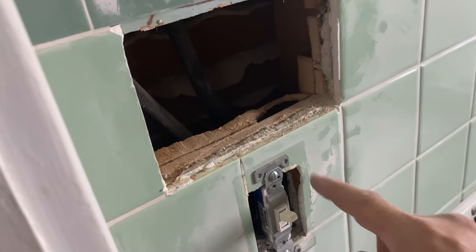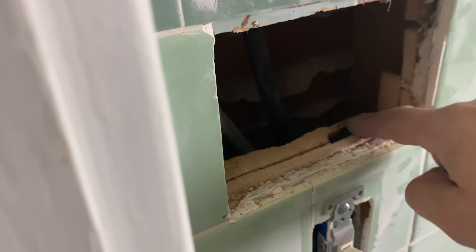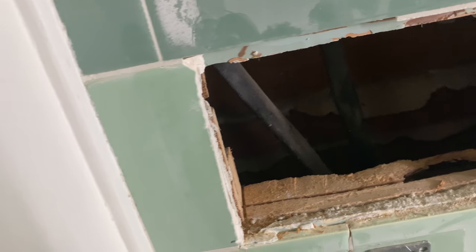So I'm going to get this one cut here now. I don't know why, but it's an extra piece of wood down here. I don't know what's up with that. No idea.